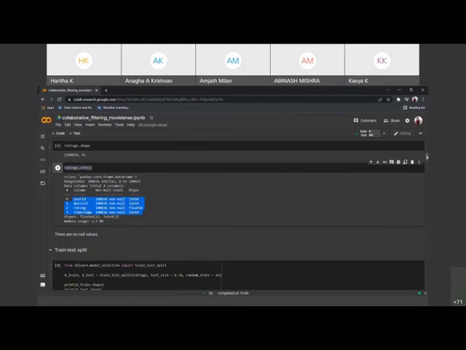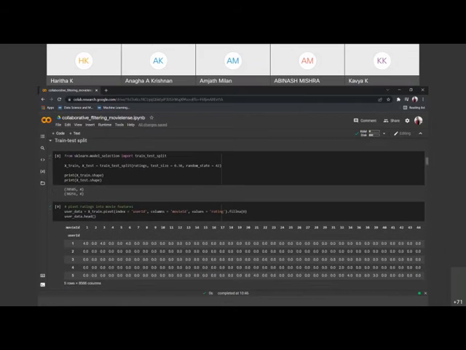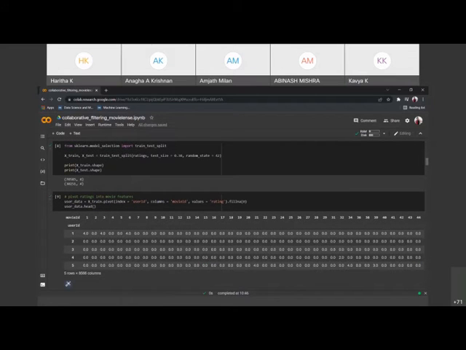Now, we have loaded the data set. Next step is, we have to split the data set into training and test. In order to do that, we have sklearn.model_selection, import train_test_split. So here we are splitting the data set into training and test set. We have ratings, the data set that we have. Then we are specifying the test size as 0.30, that is 70% of the data set to training and 30% to test. Then we are giving a random seed value, that is 42.